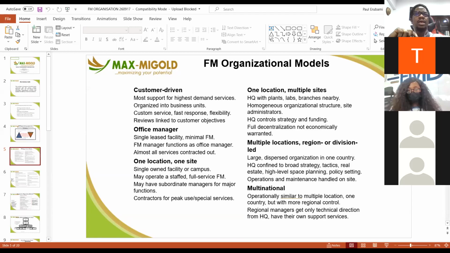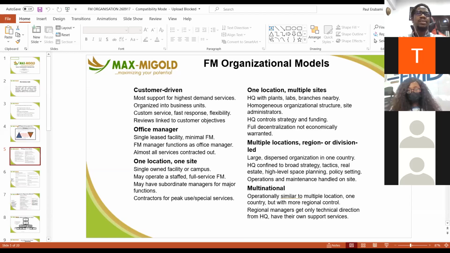So in this case, the customer-driven environment, the corporate, the organization as a whole might already have a real estate master plan or a strategic facility plan, which includes a lot of processes that is binding on everybody in the organization, right? You can use that as a tool to advise them on what is the minimum or what's acceptable or not acceptable. The options will be left to the unit heads and departmental heads to decide what is good for them or what's not good for them.